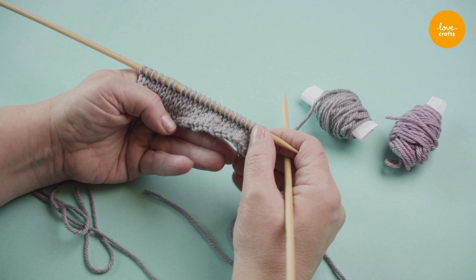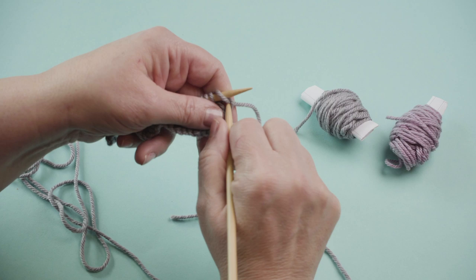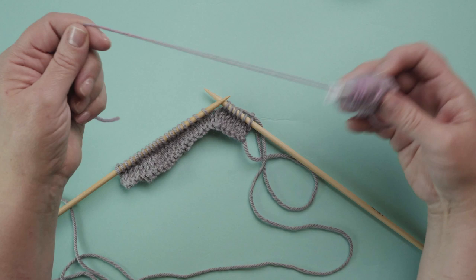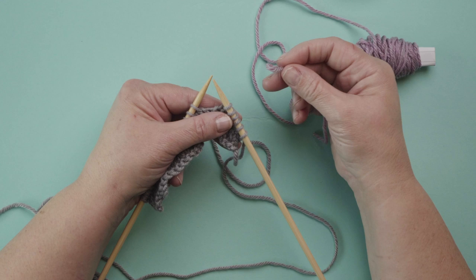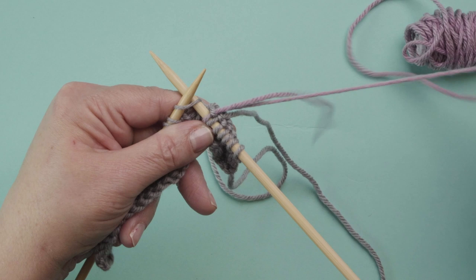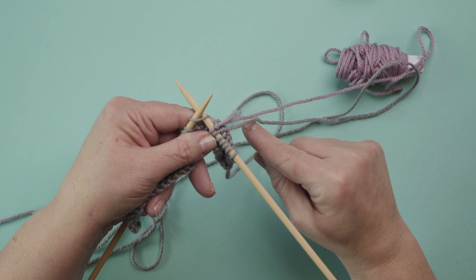I'm going to knit up to where our color block begins. Here is the point where I'm going to change color, so I'm going to take my little bobbin of purple — this is Debbie Bliss Cashmerino Aran, which is a divine, beautiful, soft yarn to knit with. Now for the first color change it's going to be a little bit baggy, not quite secure, but we'll sort that out later. I'm going to knit into the stitch and then use my new color to come through. For the next stitch I'll use the purple from the bobbin, and to make sure it's nicely secured I'm going to make sure the color change yarn is always sitting underneath the working yarns — always under — and that will secure the edges.